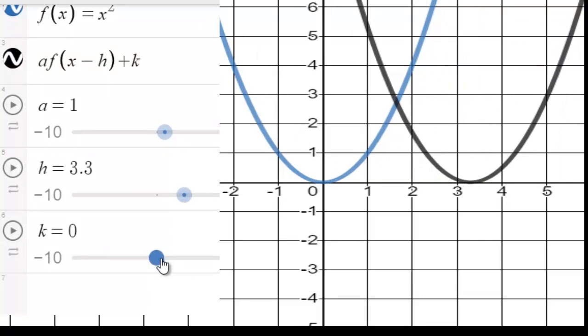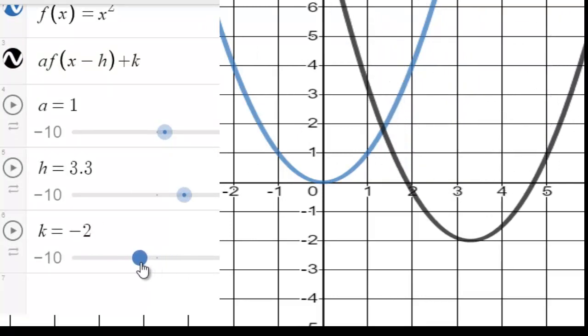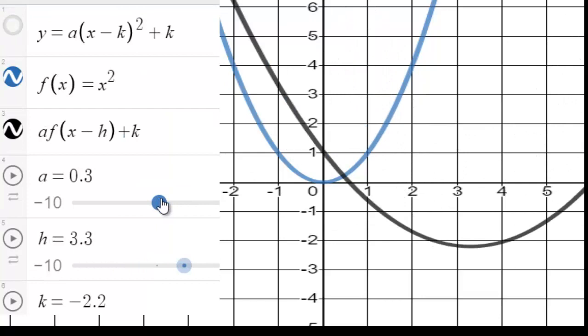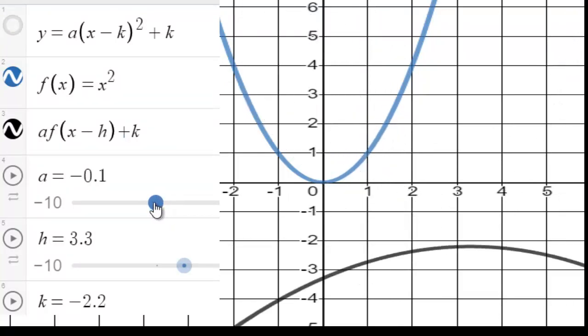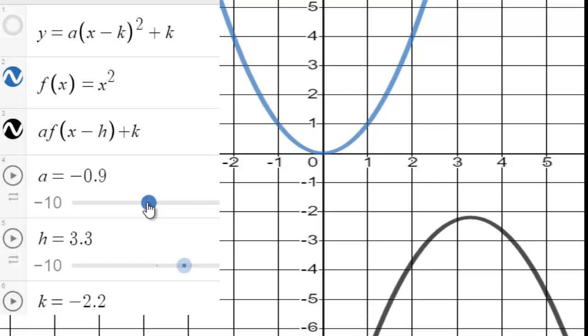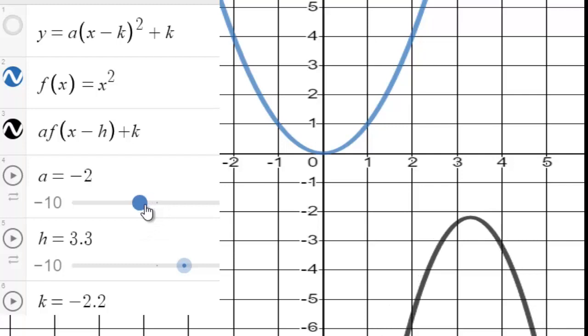If I move this thing down or up, say I move it down, and then if I make my a value bigger or smaller, or I could put a negative on there and it makes it flip upside down. In fact, let's put a negative 2. Negative 1 would be right there. That's the normal curve that we see over on this side. But if I put a negative 2, it makes it two times steeper. So we got a much steeper graph over here.